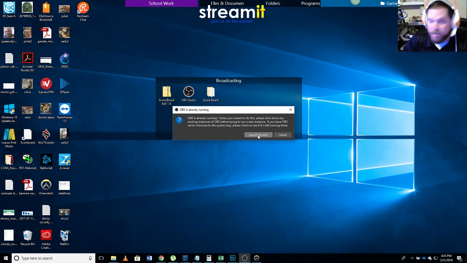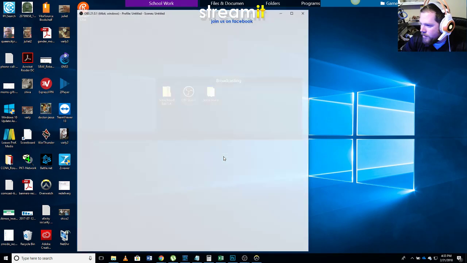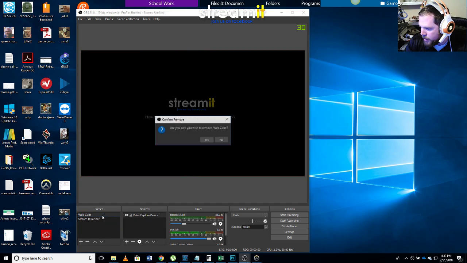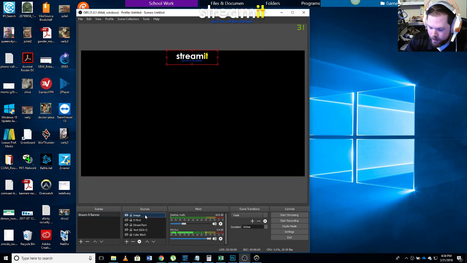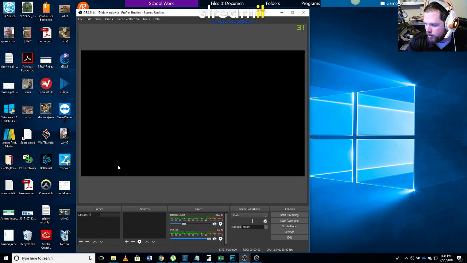This is just telling me that I've already got an OBS window open. I want to launch that anyways. And as you'll see down here on my start bar, I've already got Photoshop open, I've already got OBS open, I've already got Overwatch open. Overwatch is the game that we're going to be playing with today. And I'm going to go ahead and delete a bunch of stuff here because we don't need all of this. This is just stuff that I've already got set up. Alright, we're going to rename this back to Scene 1 because this is going to be our starting point. Alright, so we are reset back to our starting point.